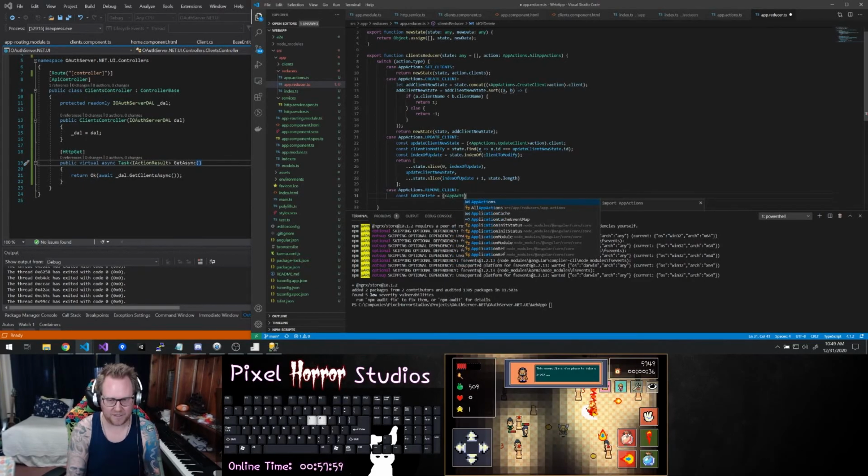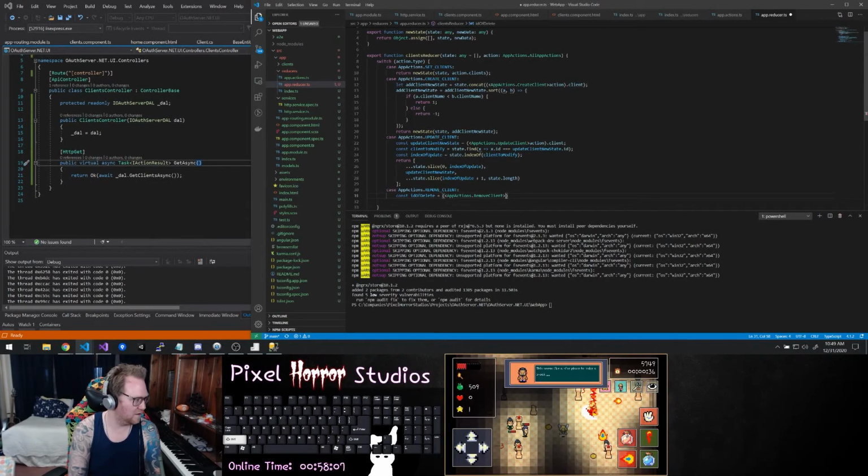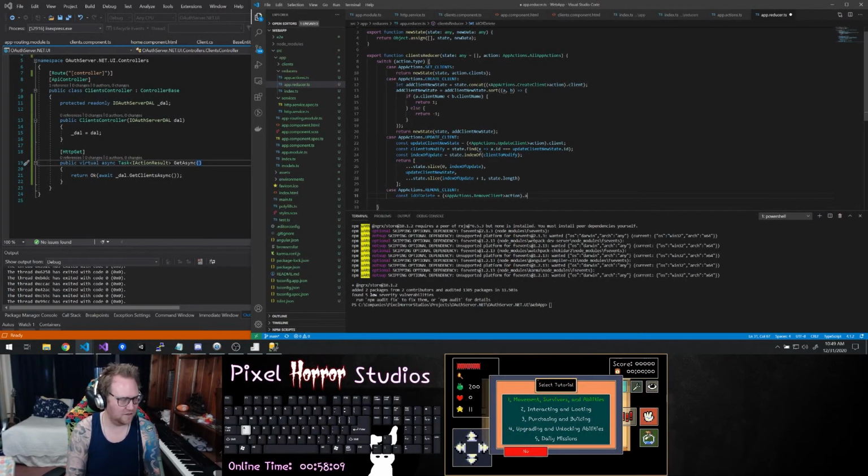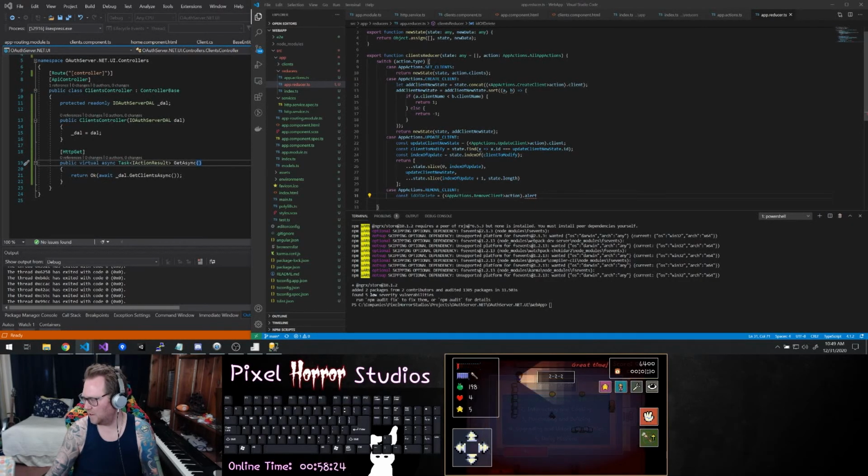We're going to do app actions dot create delete remove client of the action. We want to pass in the alert. And it's not an alert, sorry, it's a client.